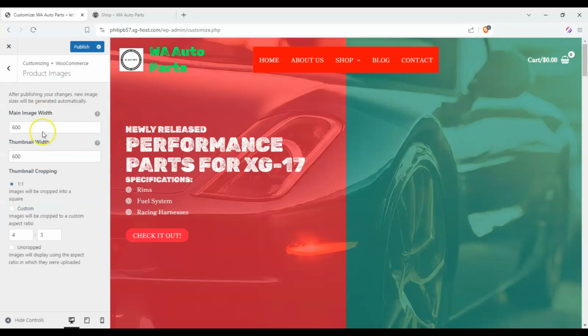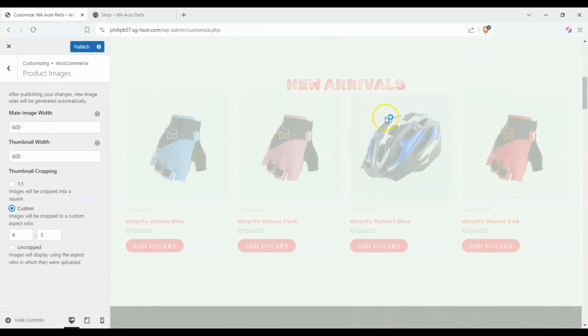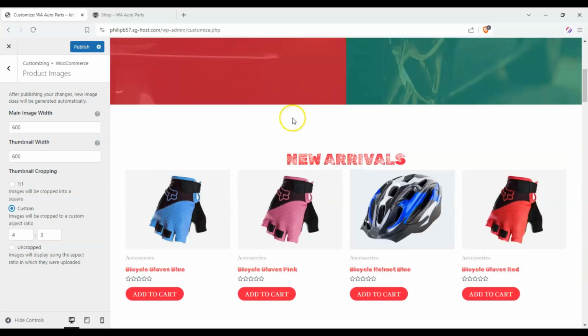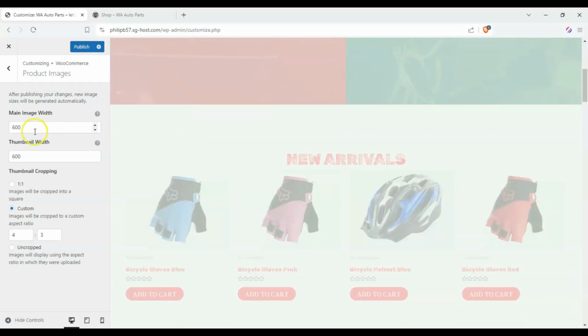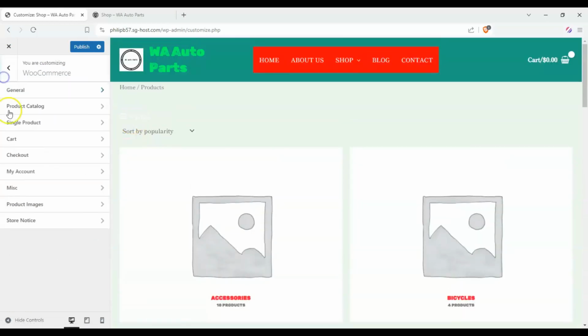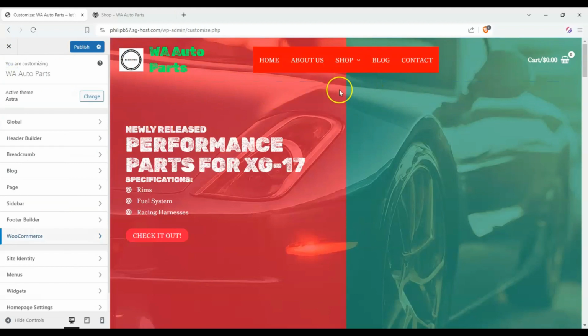Okay, and we can change our aspect ratios for our product images here, and they'll probably be wider over here, or we can just check out the shop and see how they look. All right, and the images do appear bigger. Okay, so that's about the extent with which we can customize the appearance of our WordPress Astra shop. Everything else has to do with WooCommerce and the back end with selling.